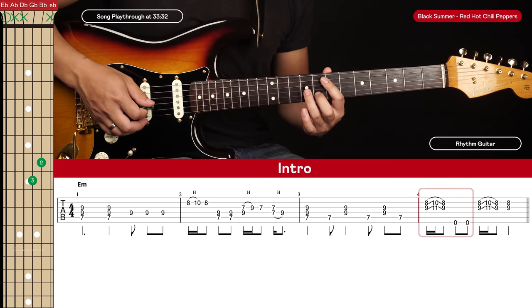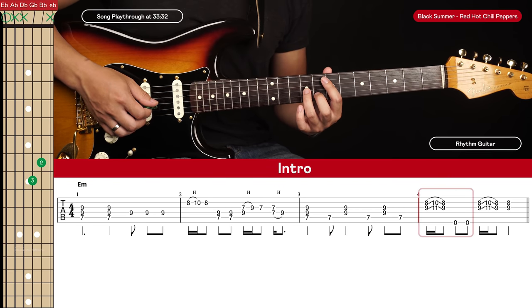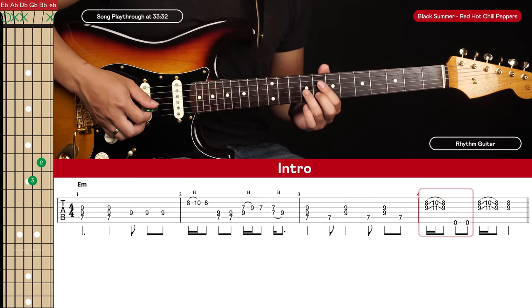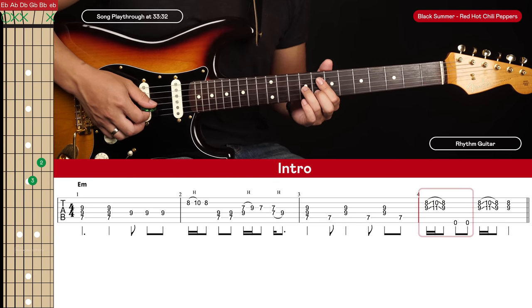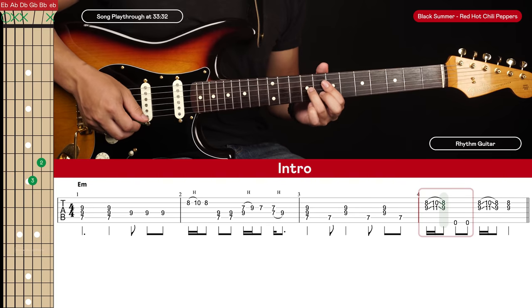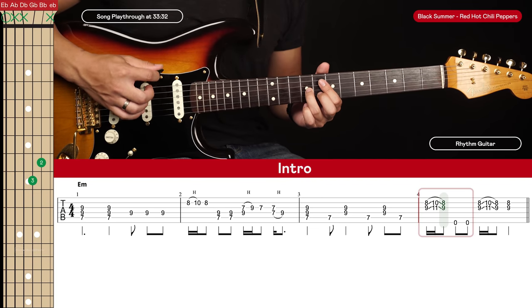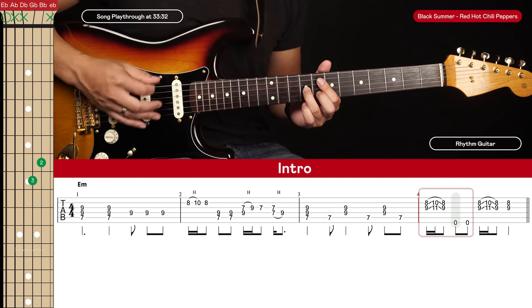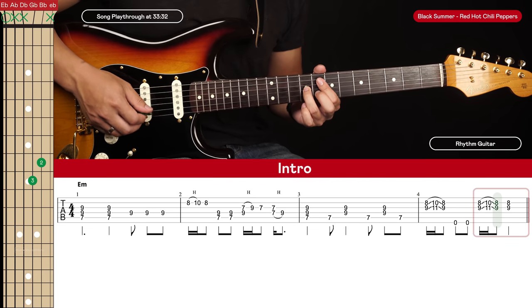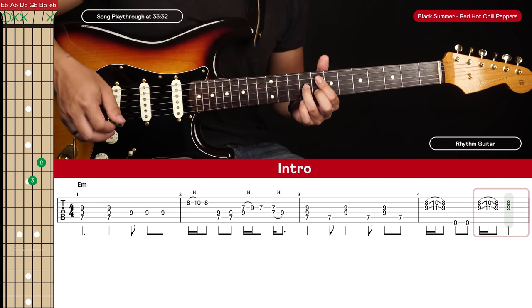And then for the final bar, what I do is I move my ring finger down one string, so it's now on the 9th fret of the 3rd string. Keep your middle finger where it is. You're gonna strike the 2nd and 3rd strings together, slide up 2 frets, and slide back down 2 frets. Like that, and then 2 strikes on the open 6th string. And then do that slide up and down again. And then end with one more strike on the 4 beat.